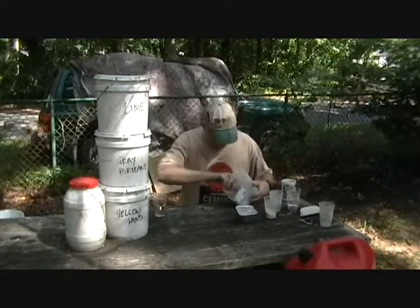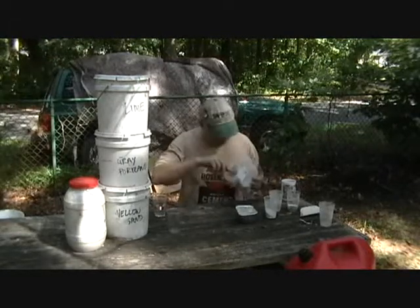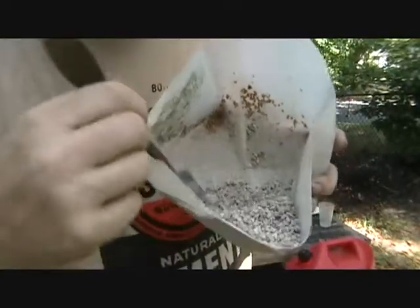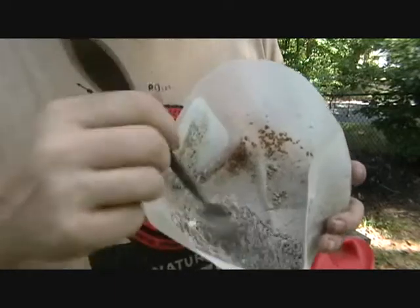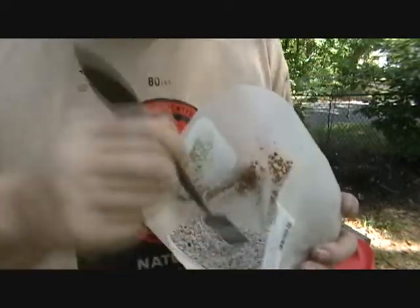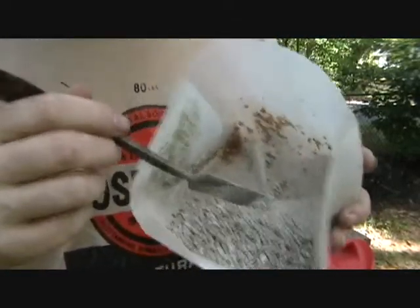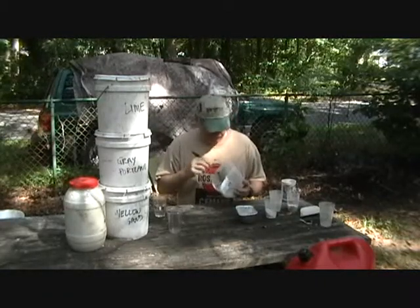Now, they say that when you're mixing a mortar, the more coarse the aggregate, the stronger the mortar. And I'll show you this aggregate. Now, that's what I would call coarse aggregate. It's not exactly the size of mason sand, but it is grape nuts. Mainly we're doing this just to prove that there is a viable use for grape nuts. We understand that they have a lot of fiber in them.